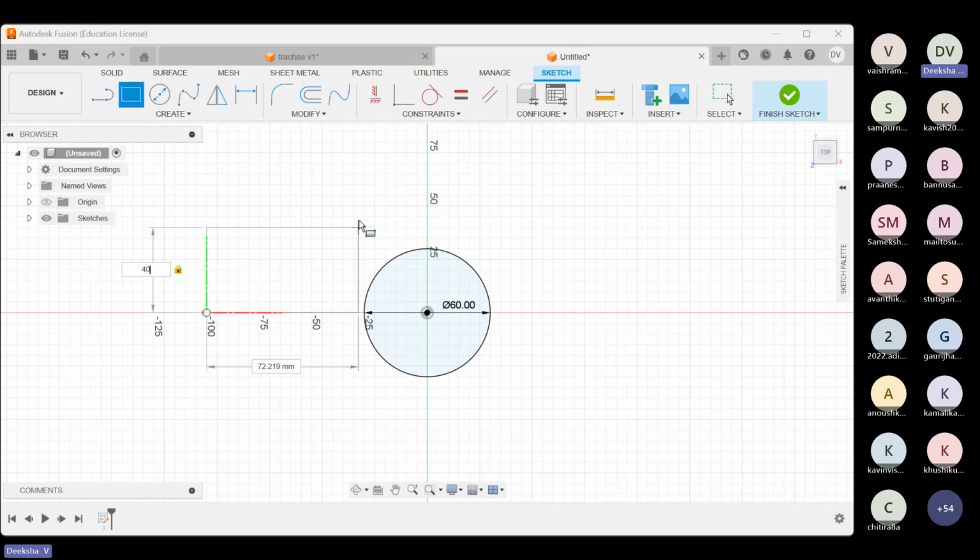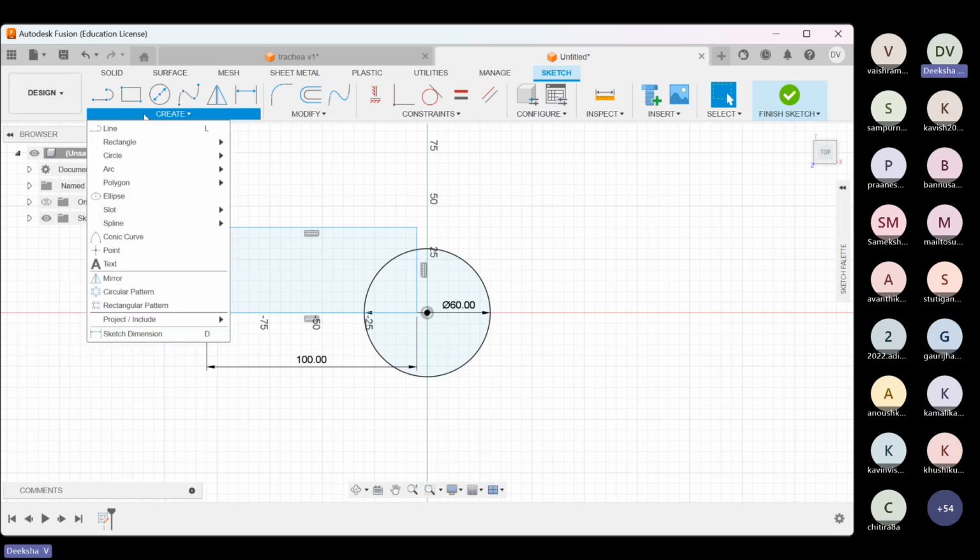Tab will help you change from your breadth to your length. Here you can type in your dimensions, say 100, something like this. Once it's done, just click on enter or left click on your mouse. If you have any doubts, you can unmute and ask me. That's how you create. You have other options.